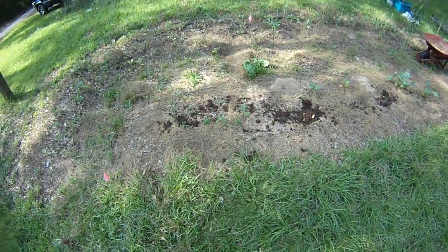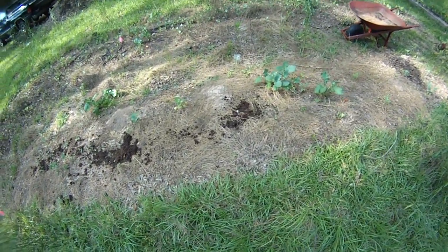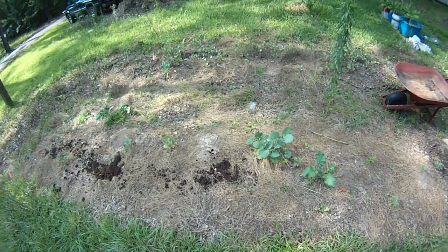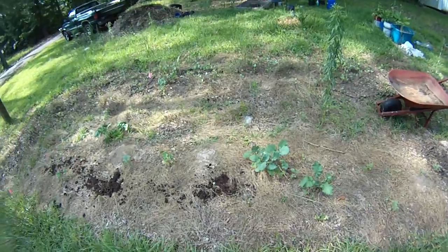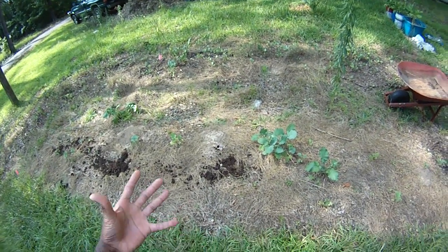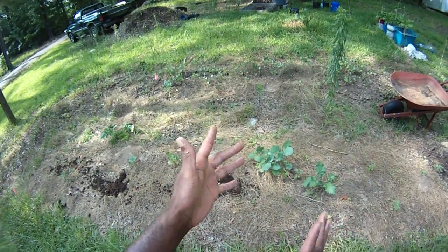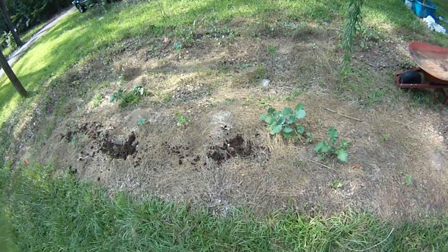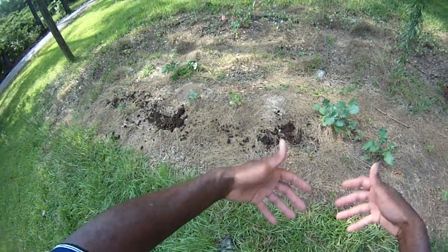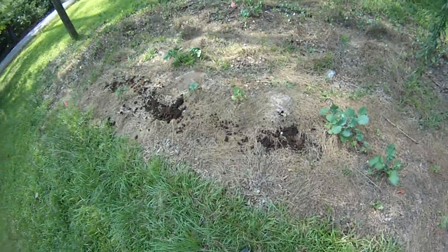That way it reduces the amount of work that I have to do, and I'm always looking for ways to reduce the amount of work I have to do out in the garden, because let's face it, we live in an incredibly busy world, and the whole point of this organic approach is so that the garden can produce all on its own, and all you're doing is cultivating it a little bit and putting maybe some parameters on whatever you want it to do. Instead of me just being out here doing all the work, why not let the garden do the work itself? Because the garden is designed to take care of itself. That's how the earth does.